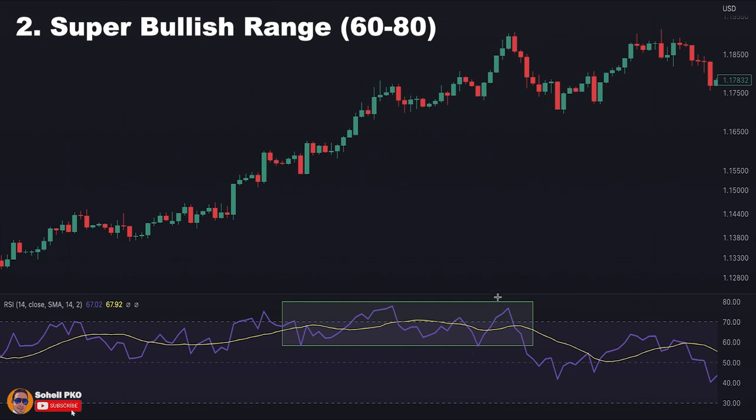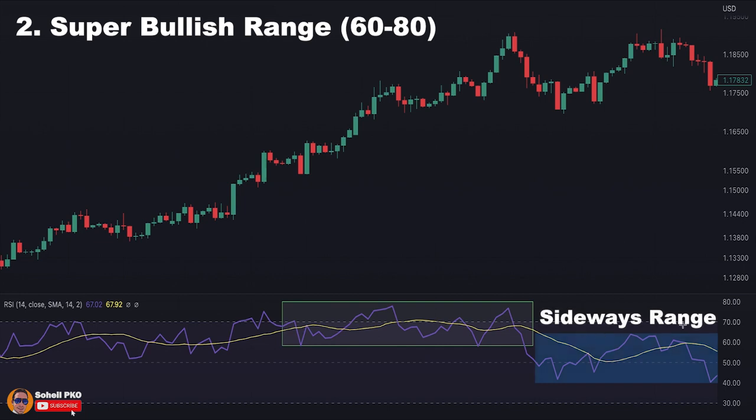But please pay attention that many times when we have a super bullish range, the price is advancing sharply and it kind of shows an exhaustion move in the market. It's very probable to have the trend stop and the price go into a trading range before either proceeding in its prior direction or a reversal happening. In this case, you can see that the price couldn't break this high, going into a trading range.